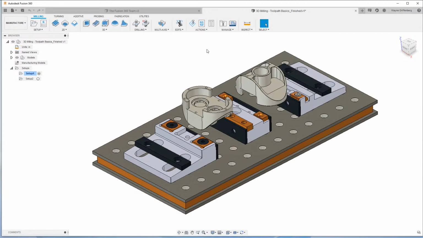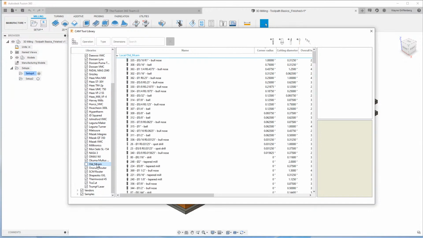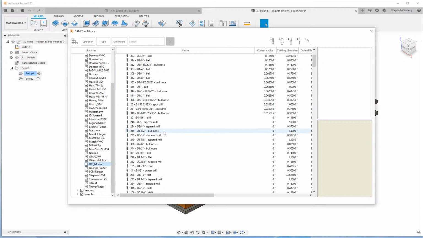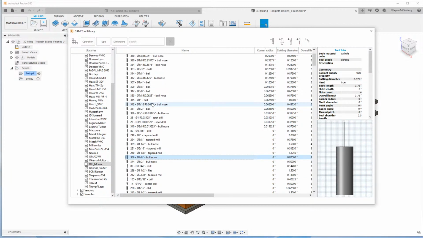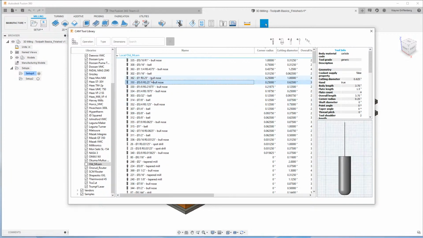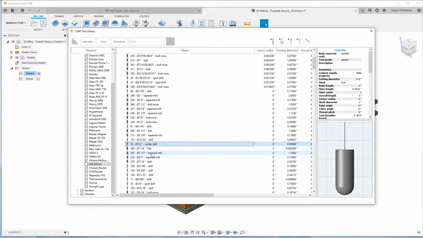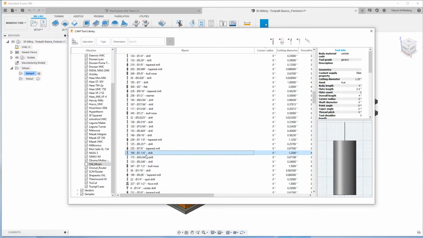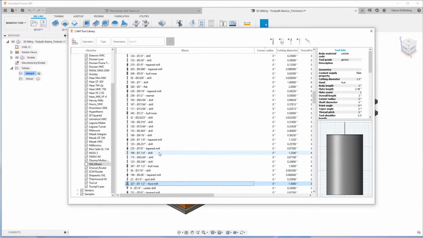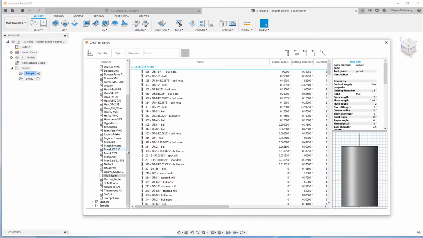Okay. Now, in the background, it didn't really show us anything, but if I go into our tool library and look at old MCAM, there is the tool library right here, and it imported those tools from my old MasterCAM library. I could see the different tools it brought in. It didn't bring the holder geometry, but I can easily go in and add that information as well. I think it's because my old library didn't include any tool holder info. But you can always populate that, and if you do have a library that has tool holder info, you can bring that in as well. Right? So you can import tool libraries from another CAM system.